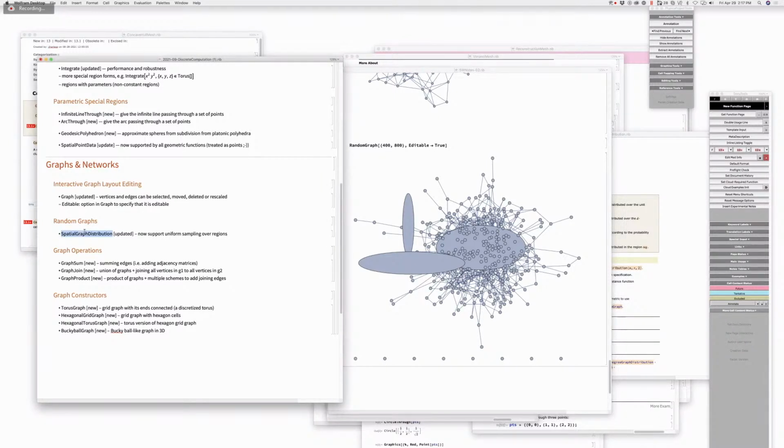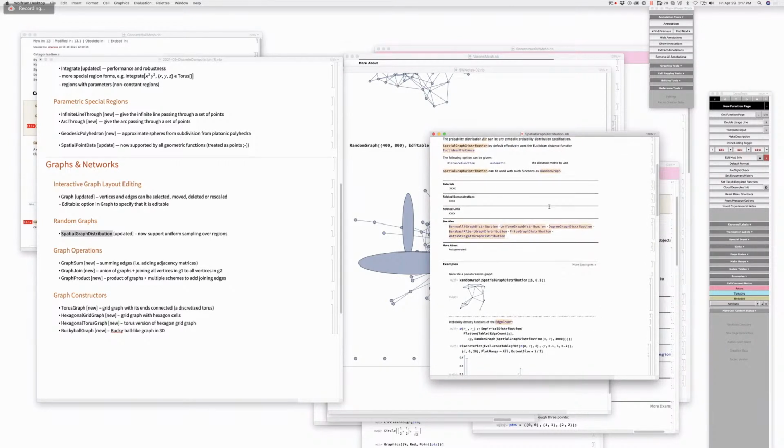Okay. Spatial graph distribution. That's what I was just looking at. What does this mean? I don't understand. It connects edges: if you have nodes and they're within a certain distance, there's an edge between them. So for instance, if they're like radio transmitters, if they're close enough, they can communicate. What is the difference between this and the nearest neighbor graph? This is a uniform sampling distribution, while the nearest neighbor graph is a fixed constructor.